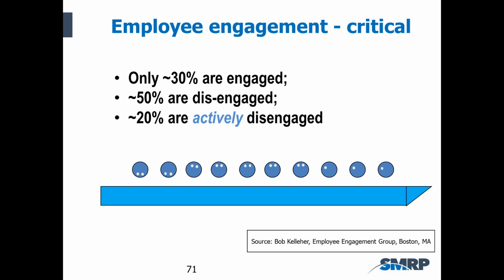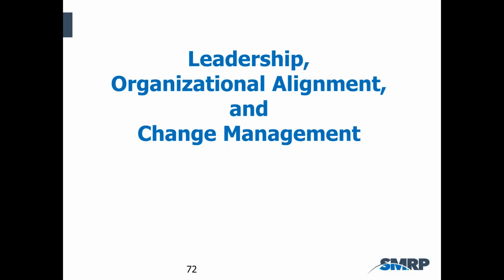Another way of thinking about it is this little chart here. Now, according to Bob Kelleher, only about 30% of a typical workforce is engaged, 50% are disengaged, and 20% are actively disengaged. Now think about that. You've got a rowboat, 10 guys on the rowboat, 3 of them are pulling on the oars hard. Boy, they're working. 5 of them are sightseeing. They're just doing the minimum to stay on the boat. And 2 of them are trying to sink your boat. It's really important that we engage all the workforce in helping us get better with that so-called structured improvement time.